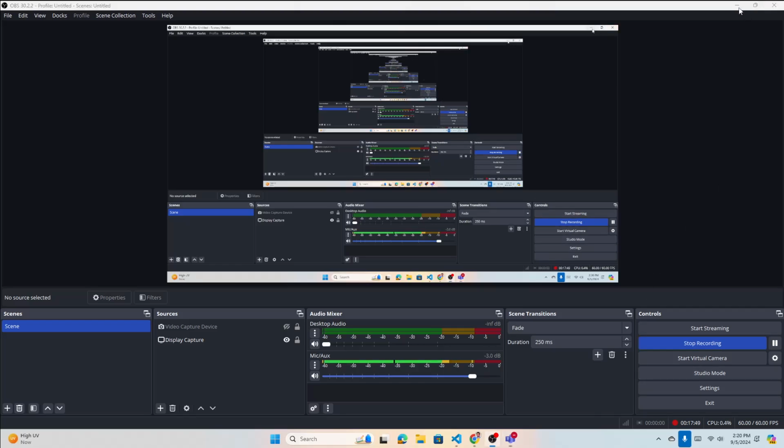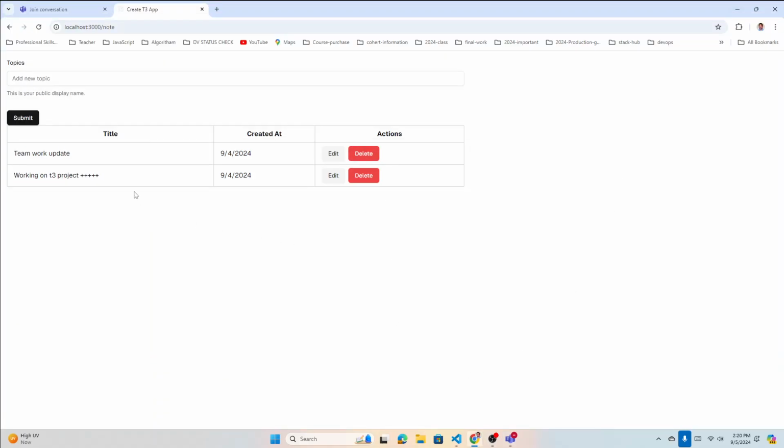Okay, so let's continue, guys. What I was talking about is this format. I just explained that earlier, but the most important one is edit. When you click edit, based on that edit ID, you will get this input field with a value, and you can make a change here and save. It will mutate, make the change, and display the new updated value automatically. And delete is simple, just click delete.